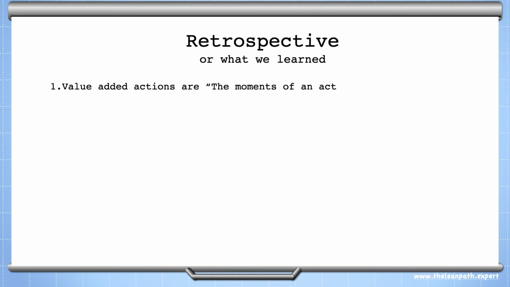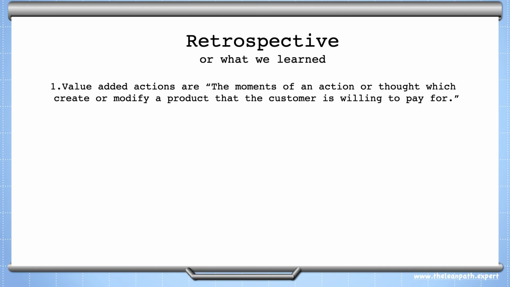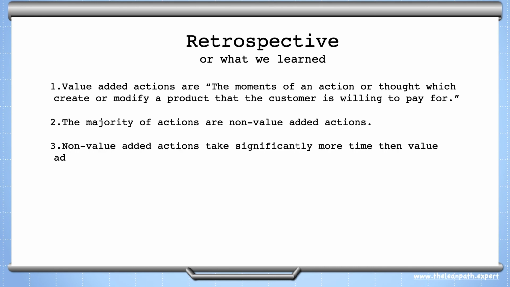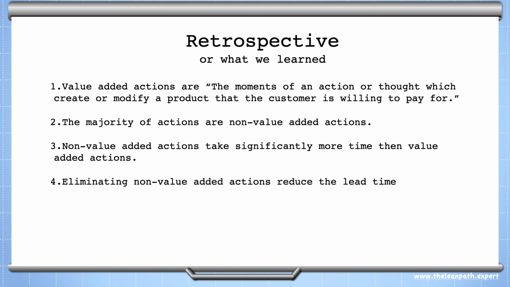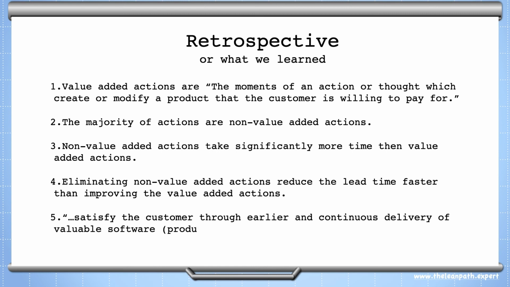And now it's time for the retrospective and review what we learned. First, value-added actions are the moments of action or thought which create or modify a product that the customer is willing to pay for. The second, the majority of actions are non-value-added actions. Non-value-added actions take significantly more time than value-added actions. Eliminating non-value-added actions reduces the lead time faster than improving the value-added actions. And the fifth, satisfy the customer through earlier and continuous delivery of valuable software or product.